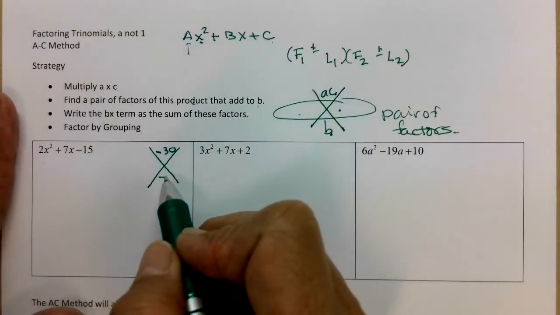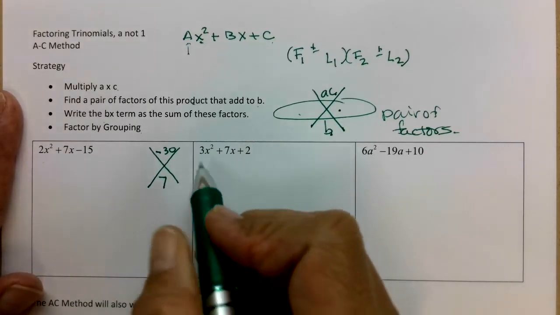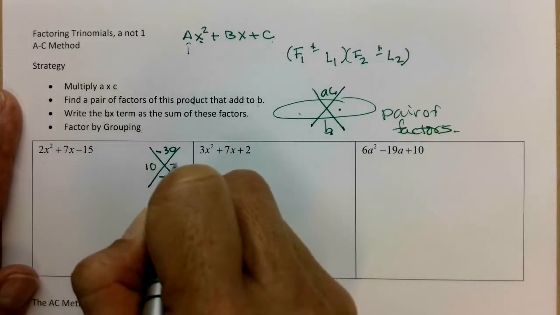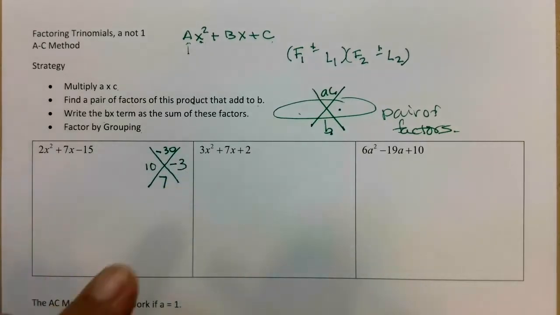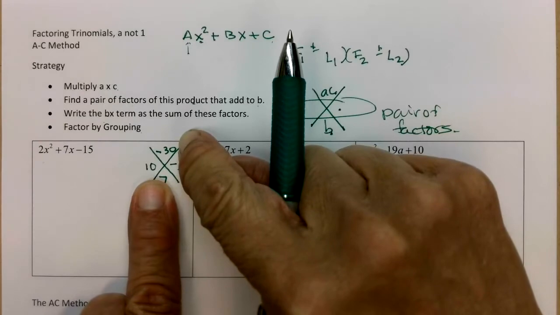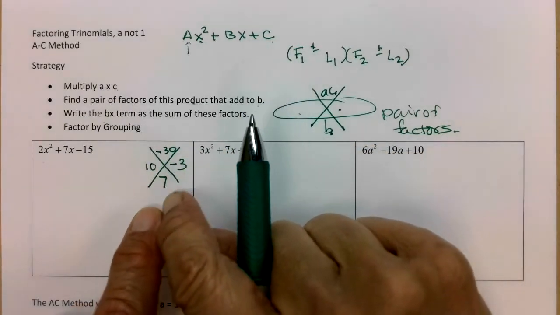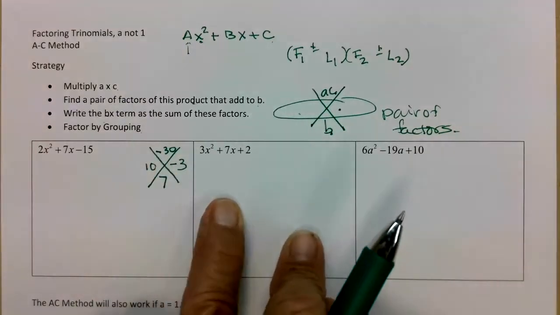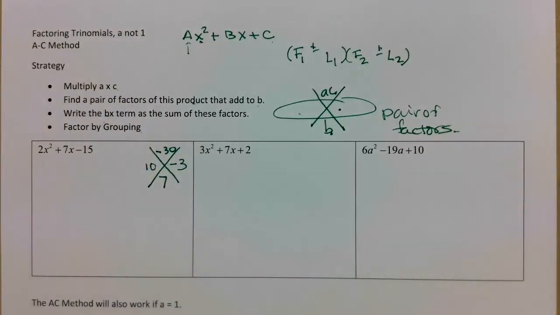But then when they add, I need to get to a 7. So with all of my talking, has it popped out at you? Probably it's going to be positive 10 and negative 3. Just check to make sure: positive 10 times negative 3 is negative 30, and 10 minus 3 is 7. Cool. It's okay if you had those in the other order, it's still going to work, but go ahead and write it my way so that our factors all look the same. Then you can try it the other way, and you'll end up at the same spot.